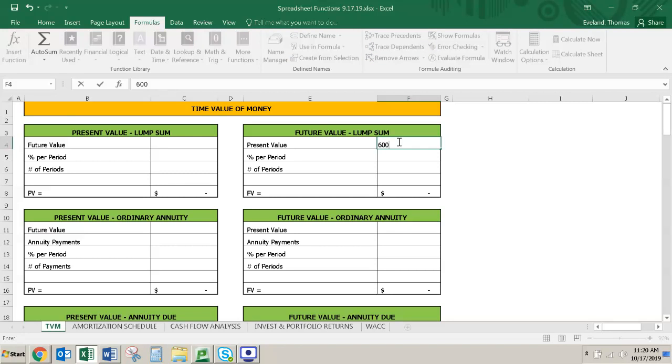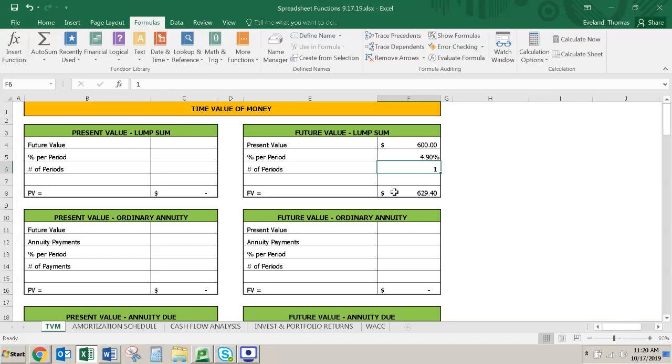Let's say we have a $600 initial investment. That's our present value, right? We're going to earn 4.9% interest per year. The money is going to sit for 1 year. That lets us see that at $600 initial investment or present value, we have 4.9% interest per year, and it's going to sit for 1 year. It will earn $629.40. Now, the one thing we have to be careful of is compounding periods.